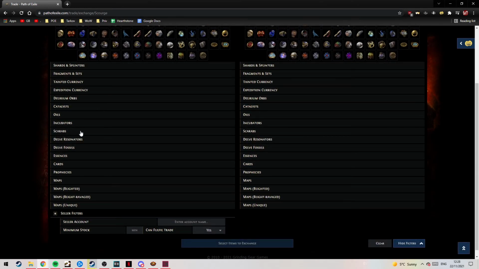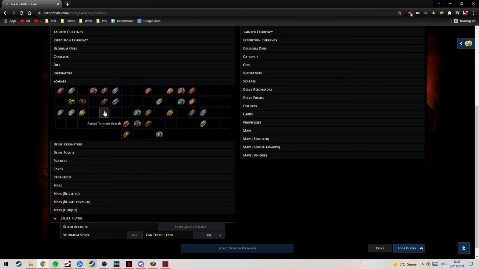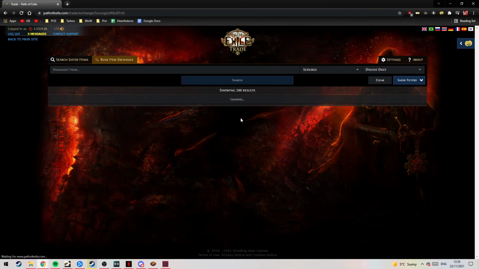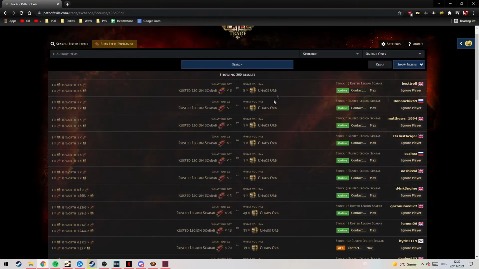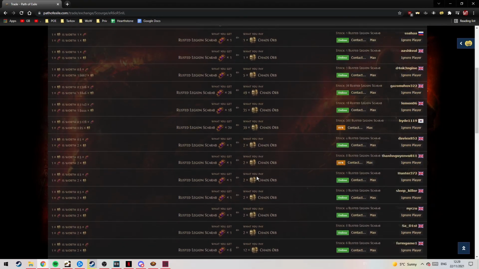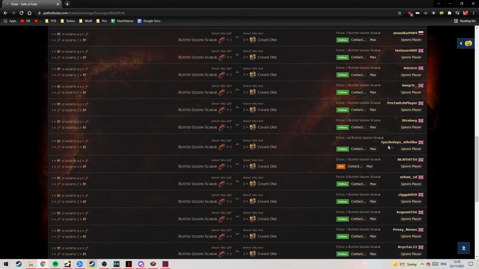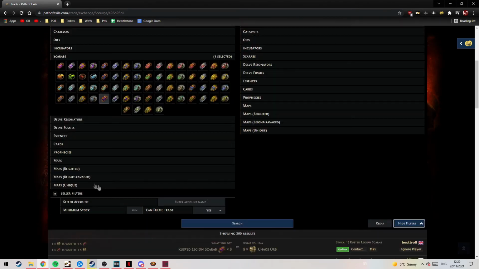For example, what you can do is you can go into some scarabs. So let's have a look. Rusted Legion scarab, sure. And you want to buy them for chaos. Let's see. So they're about 2C. You could probably get some for 1C, potentially. Something like that per one. Ooh, this is unusual. Anyway, let's go for a minimum stock of like 10.